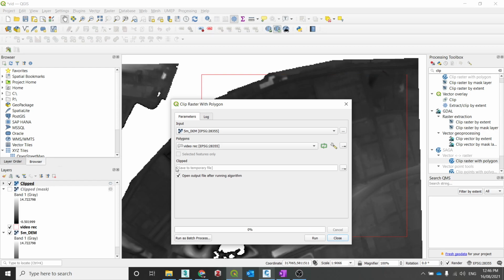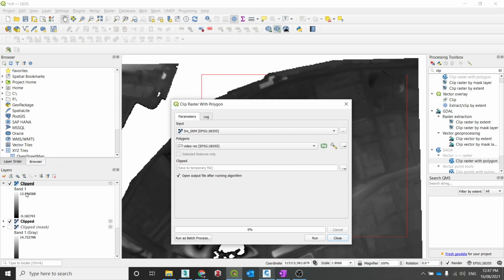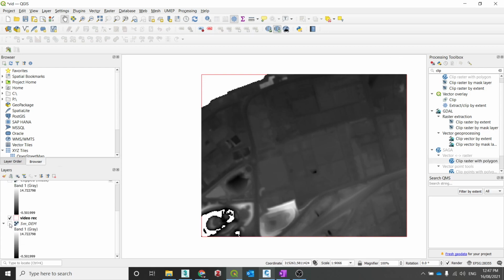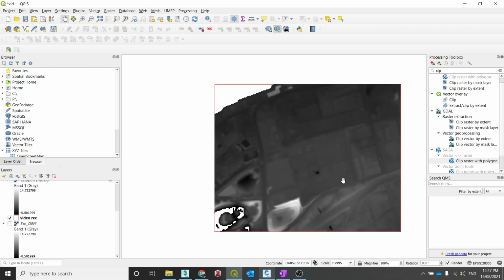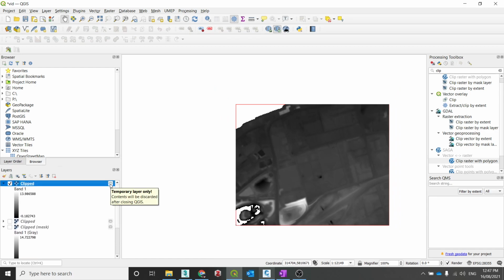Unfortunately, I can't tell you why that takes a lot longer to run, but it does. And so long as there's no red or anything, you'll see that it has popped up over the other side here as a thing called clipped. So they have both worked in very much the same way. I don't think there's much difference between them, and you need to just export those temporary files to something and somewhere that you know you can use it.